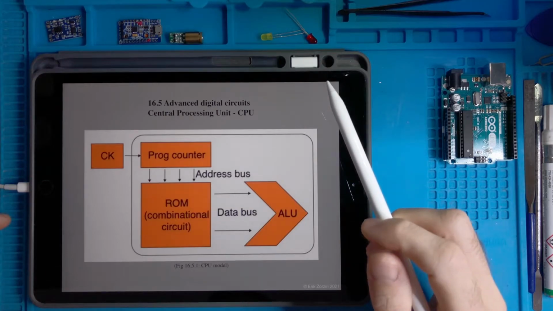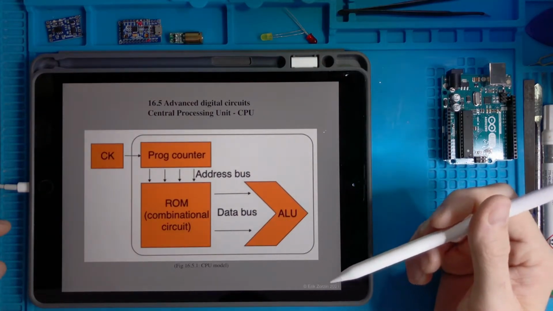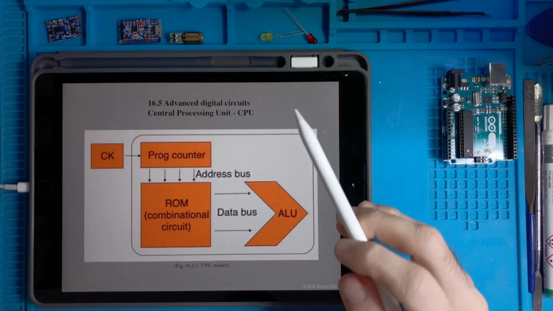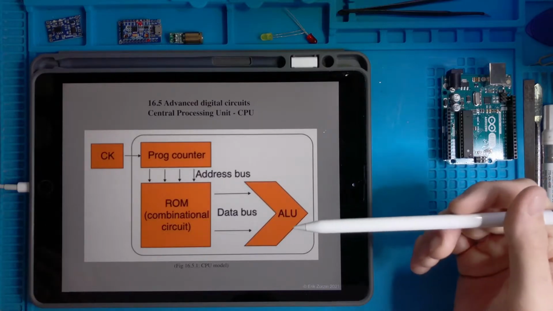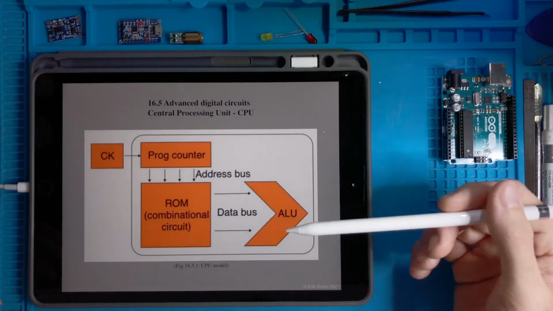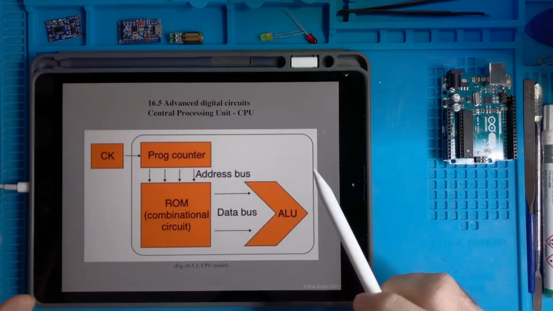Okay, so let's try to go into this. So again, this is a model. Modern CPUs are not done this way. I mean, this is too basic, but still, it can give you an idea.